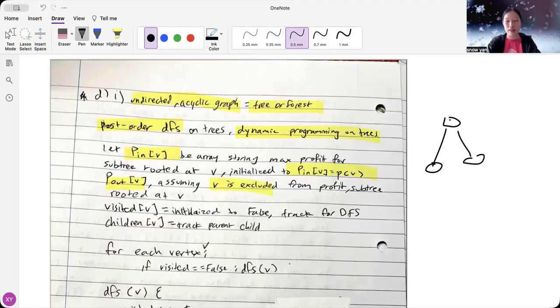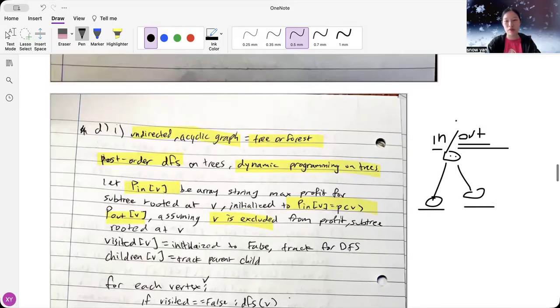So basically the idea is, if I have a tree, something like this, then this is my parent, right? My parent would be either included or excluded, so I have two cases, whether it's in or out. In the case that it's in, I would have to take the out of the children, the sum of the out cases of the children. And if it was out, then I would have the flexibility of choosing either in or out for the children and taking the maximum sum of that. So that's the idea. I would find the maximum of that and keep it in the in and the out values, and I just recursively go up the tree and update the values.